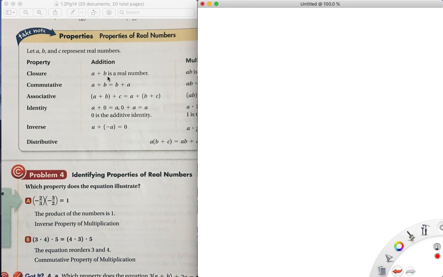if I start off with a number and add the same type of number to it and it ends up with the same type of number, then under the closure property it is closed. So what does that mean? If I have a real number, so 1/2, and I add another real number, let's say 1/4, then my answer should also be a real number. So 1/2 and 1/4 gives me 3/4. 3/4 is also a real number. So then I would say that this is closed under the closure property.